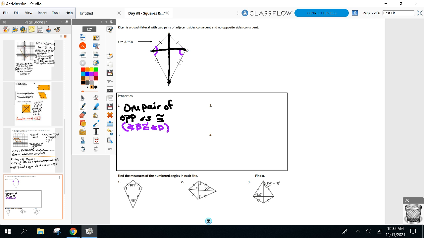All right. So I do have two diagonals, and they have a property. What do you think? Certainly not congruent, but they are perpendicular. Diagonals are perpendicular. So they form a right angle. Yep. Do you see that one is longer than the other? Does everyone see that? One diagonal is longer than the other? Well, guess what? The longer one's kind of a bully. The longer diagonal bisects the shorter.